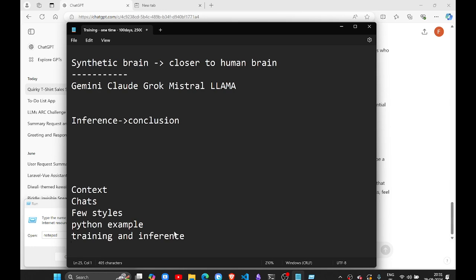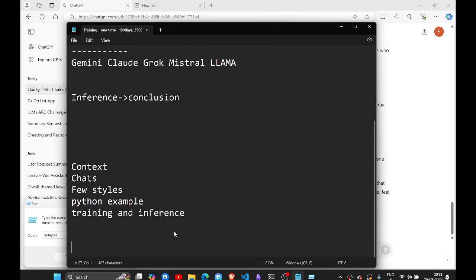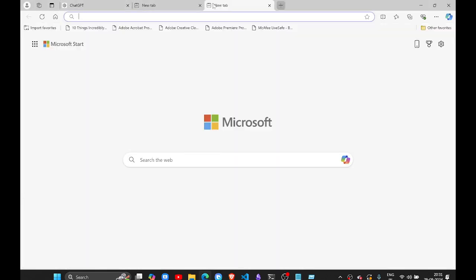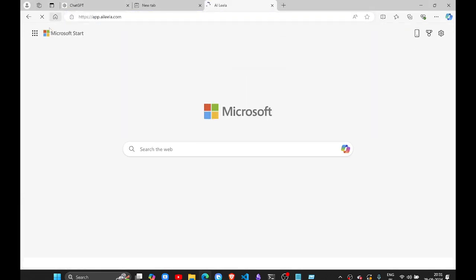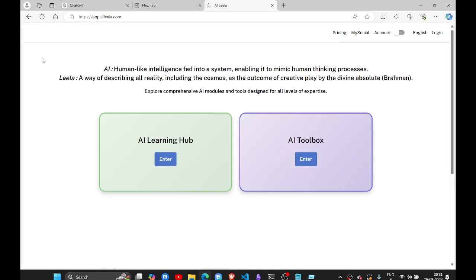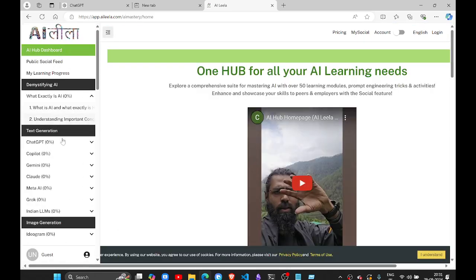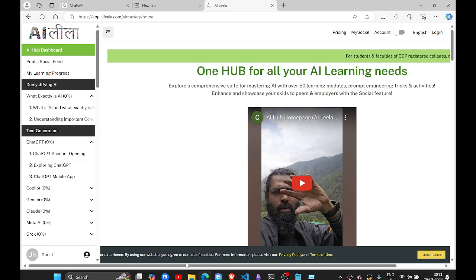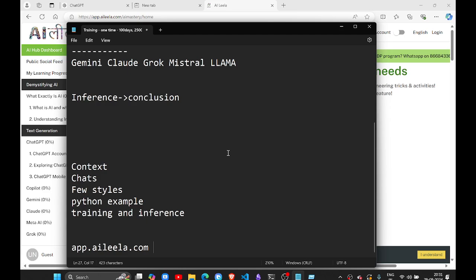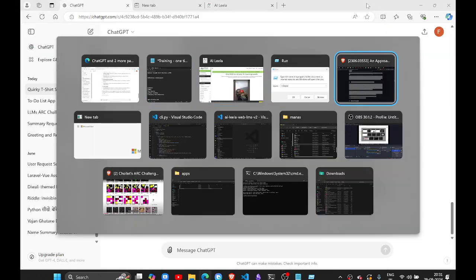Oh, actually, one more thing. If you are watching this from the app.ai Leela website, then you just upload some of your prompts as an activity. All right. So here is the ChatGPT chapter we have. Exploring ChatGPT. So you go here and you upload some of the prompts if you want to build your AI work portfolio. That will help you really in having all of your AI works in one single place. It will look something like this.